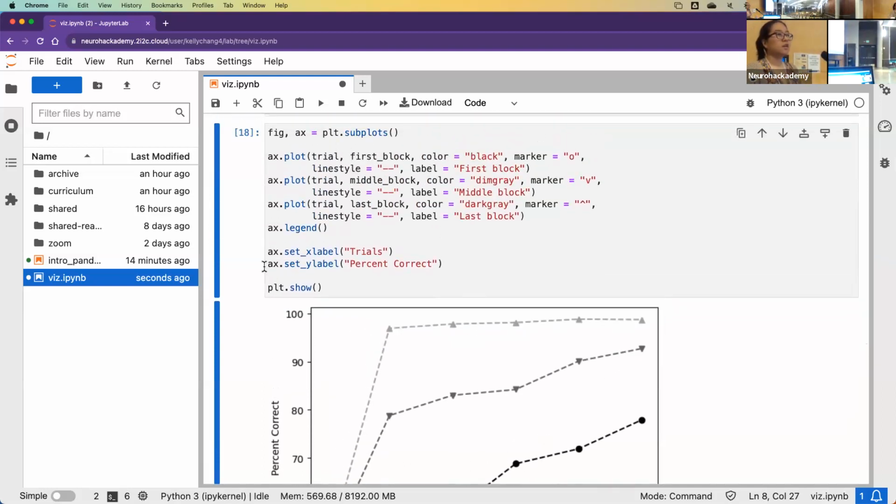If it looks a little different from yours, I did do an enter between the lines so that my arguments don't roll off the right side of the screen. Okay, let me know when I can scroll down. People are still typing, so I'll wait. I got a thumbs up.